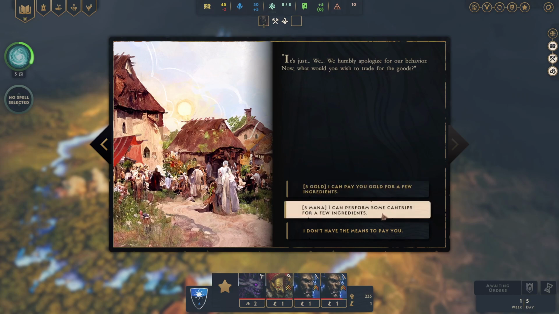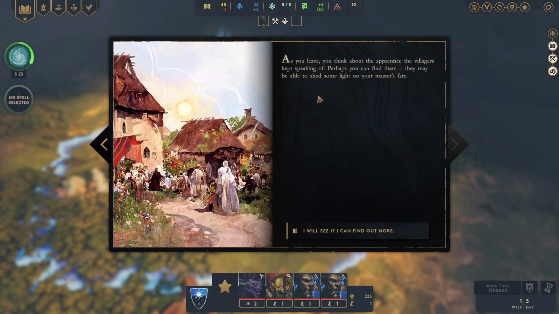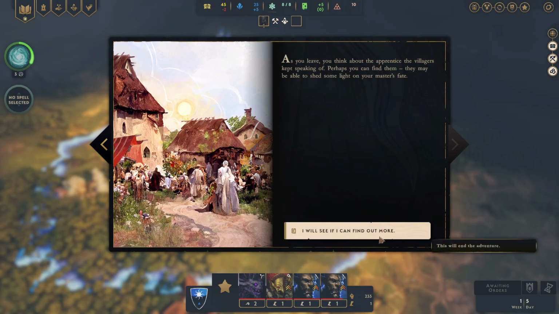"I perform a few cantrips for a few ingredients." The villagers agreed to trade you some of their harvests for a few mending spells, though they seem uncertain about the results. "That's decent." As you leave, you think about the apprentice the villagers kept speaking of. Perhaps you can find them. They may be able to shed some light on your master's fate.